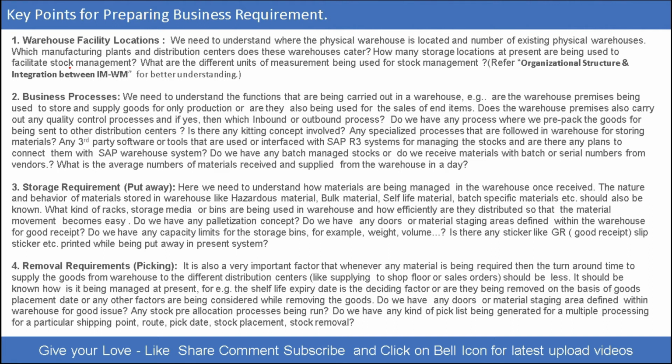I will give an example to you. Suppose there is a shop floor for you, and you want the materials. When you release the process order, what will happen? That requirement will come to the warehouse. What is the warehouse going to do? Based on those requirements, they are going to do the picking, and they are going to supply the material to you from the warehouse, that means to the shop. So you should be knowing what are the different picking processes through which materials will be going out.